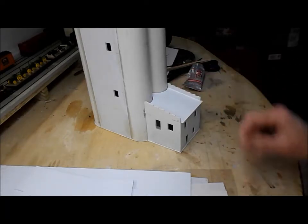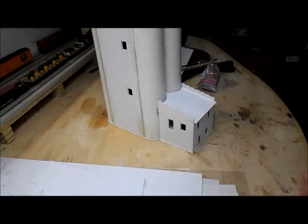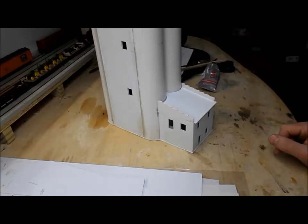But right now, what I want to do is work on the warehouse annex that goes over here, and then the dump shed on the other side. Get all three annexes to the same state as this one before I continue. So I'm going to work on that and I'll be right back.